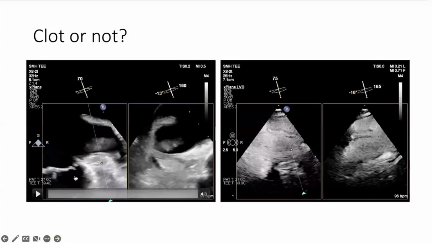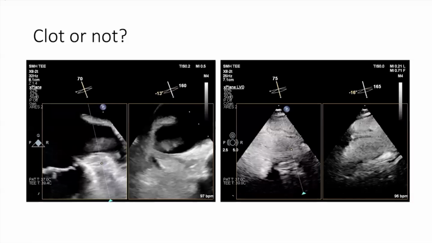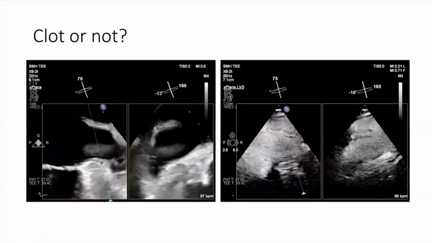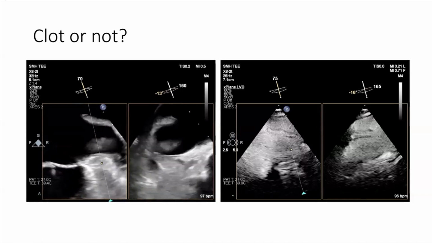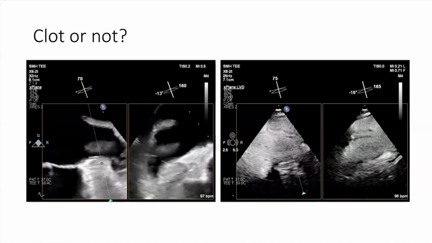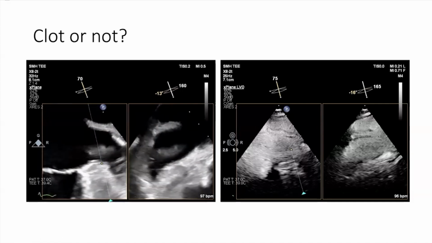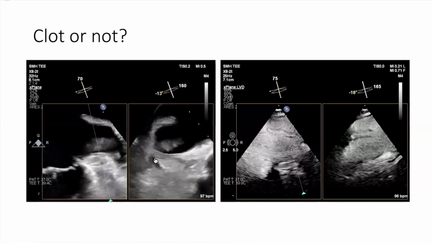This is a patient that I saw in the CCU with new onset atrial fibrillation. They were going very fast and were actually quite unstable, so we wanted to cardiovert this patient. We called our friendly neighborhood echo fellow, Flora, who came and helped us do a TEE in the CCU. Then this showed up, and we were all staring at it, wondering what it was. This rather large figure. We've got the pads on the patient, we're ready to press the button and cardiovert, but what in the world is this?